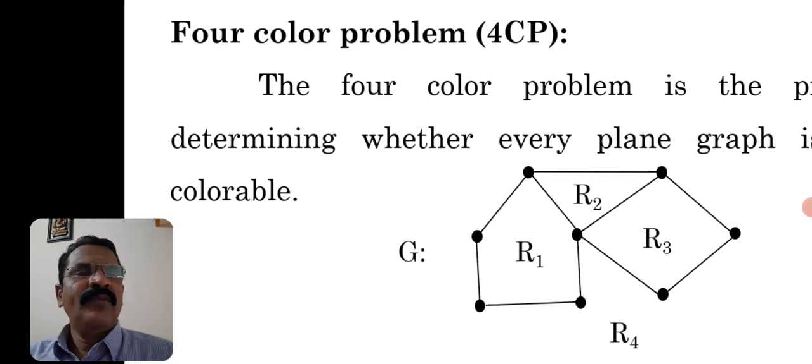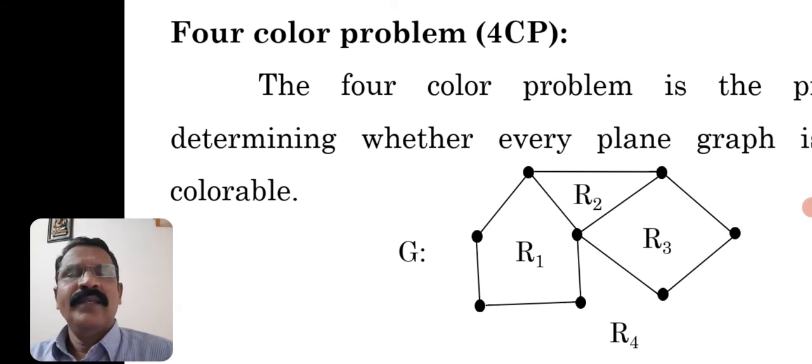So now you can think of the fourth face, that is the exterior face, outside. All the interior faces have a common boundary with R4. R1 also has a common boundary, at least one edge. If it is common, then you can say it is a common boundary. There is a common boundary between R1 and R2. Similarly, R2 and R4 also have a common boundary. Similarly, R3 and R4 also have a common boundary.